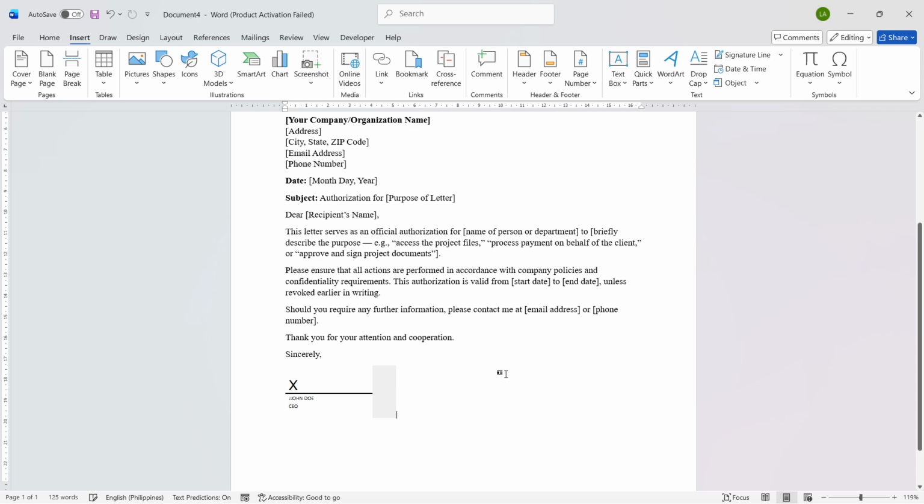Once you've filled in all necessary fields and made your choices with the checkbox options, simply click OK. You'll see that a signature line appears in your document where your cursor was initially placed. This line will have an X, indicating where the signer needs to provide their signature. With that, you've successfully inserted a signature line into your document. It's a simple yet effective way to enhance the professionalism and functionality of your paperwork. I hope you found this walkthrough helpful.